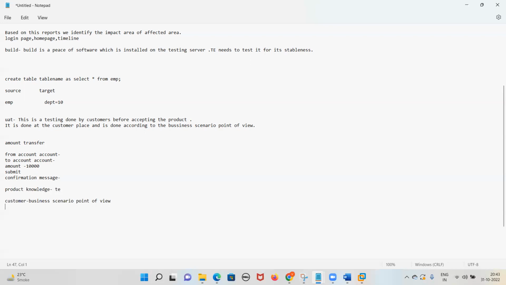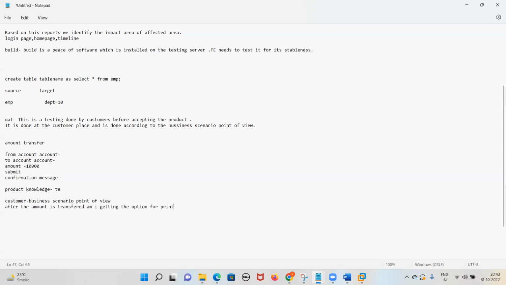Okay, after the amount is transferred, am I getting the option for print? That means in the confirmation message, am I having an option to print? This is according to the business scenario point of view.